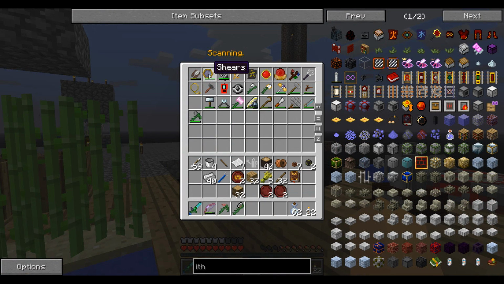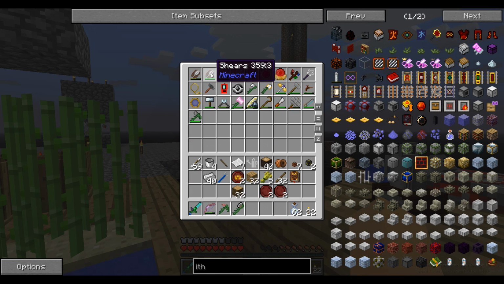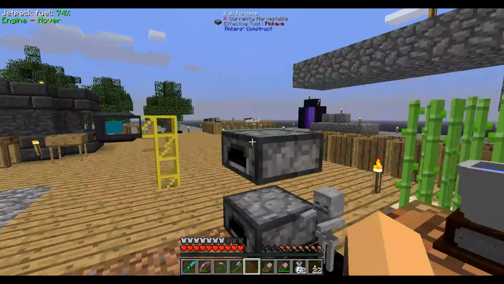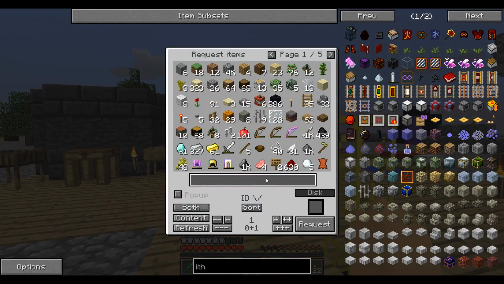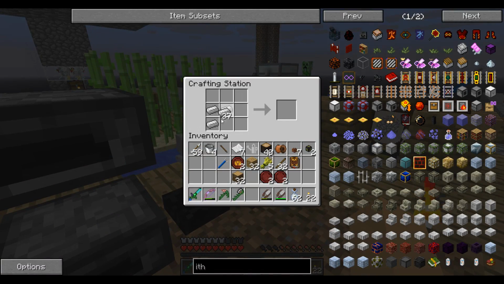if we scan shears. Yeah, okay, shears also have it, and apparently they have a lot of it, so that's good. Okay, so let's take some shears then. That's going to be, I need quite a few shears. I need 2 more pairs of shears, so let's just grab some more iron. Actually, do I still have the iron, don't I? Yeah, I do. Cool.